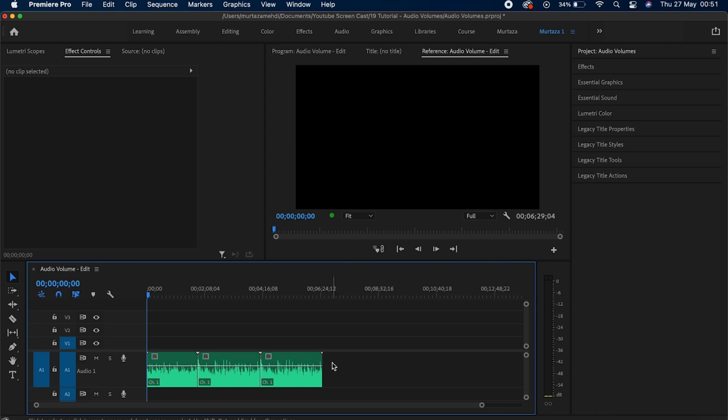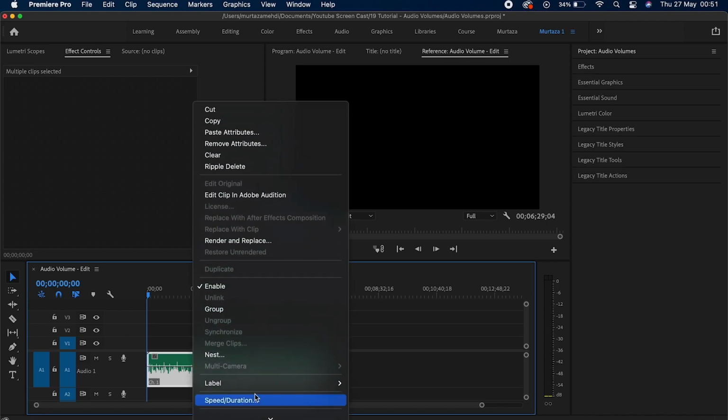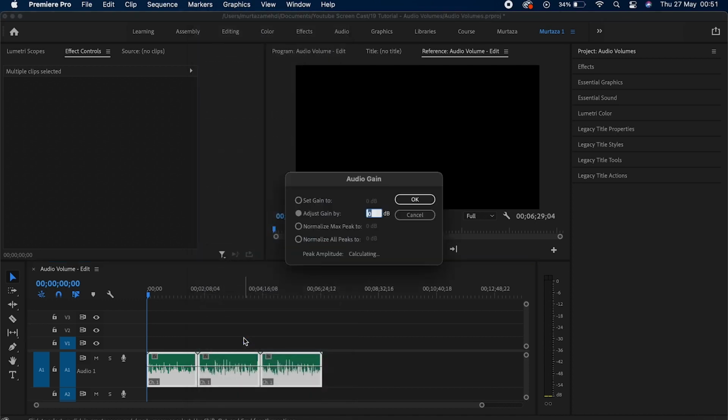your audio volumes. I'm going to select all of the clips that I have on my timeline, and then I'm going to right click on any of these clips and choose this audio gain option. Here I will select the last option, which means that I'm telling Premiere to decrease the volume of all audio clips that are louder than -6 decibels, and at the same time increase the volume of all clips that are lower than -6 decibels. In other words, I want Premiere to normalize all peaks to -6 decibels.